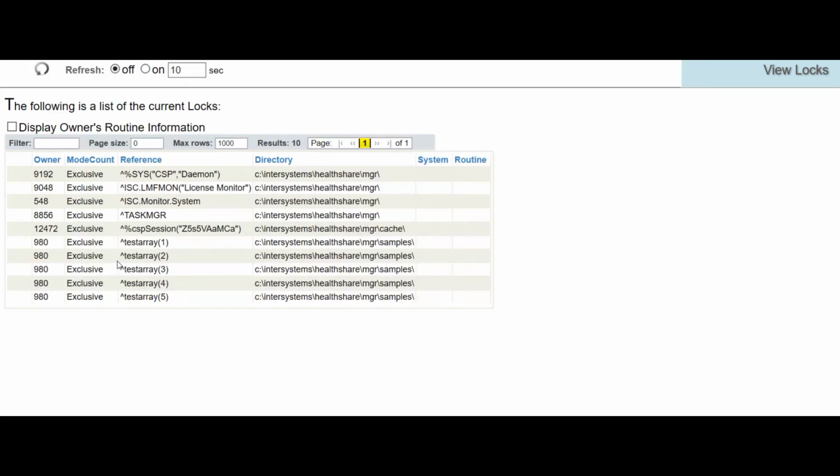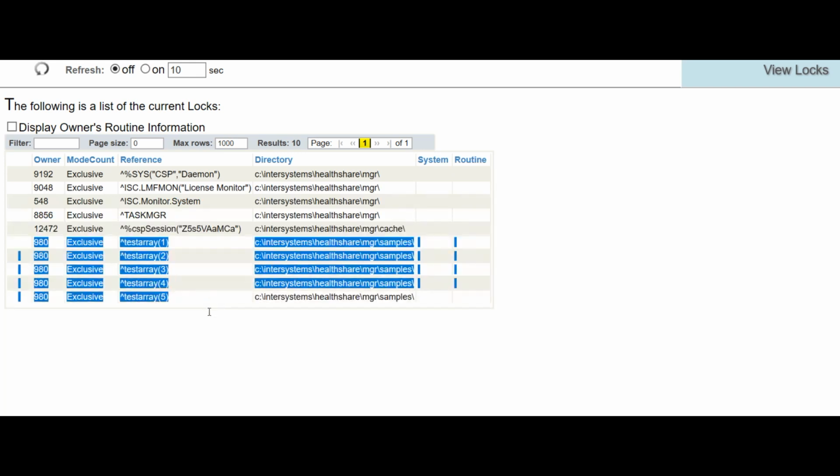Now in the View Locks page, we can see that there are 5 exclusive locks on test array 1, 2, 3, 4, 5 by the same process. If you remember, we have set the lock threshold as 3. Here we cannot see any of its impact.